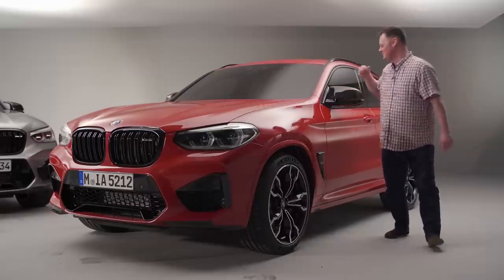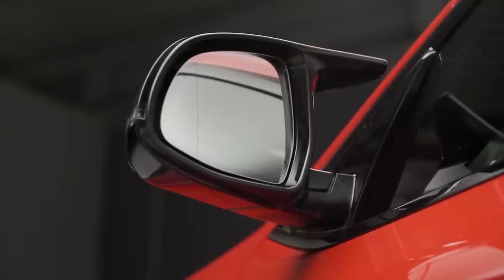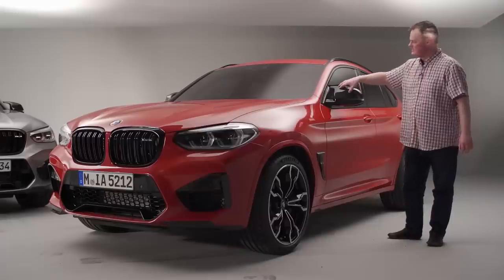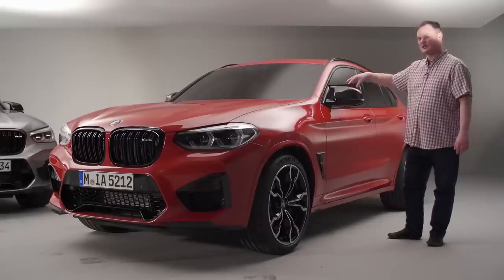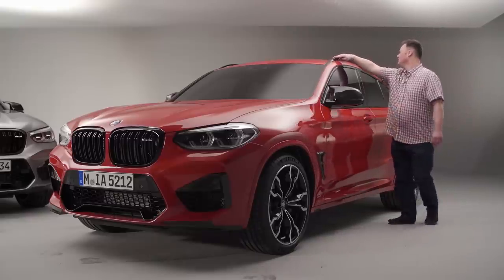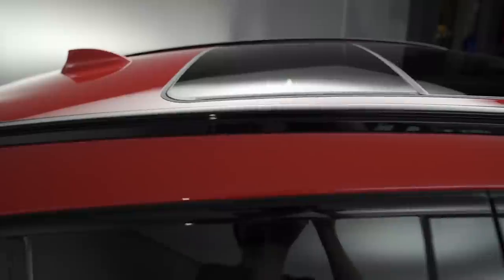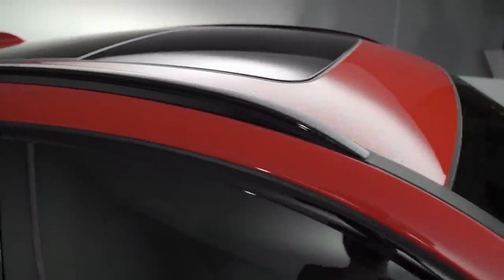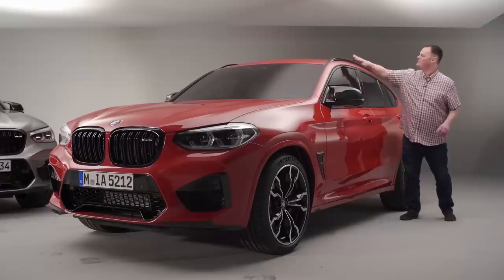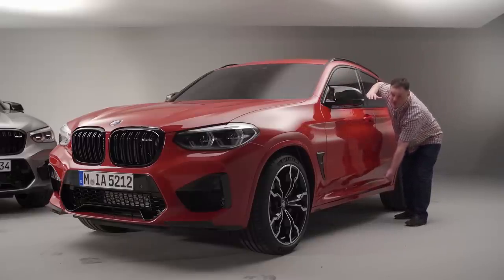For all M fans, you will notice this styling of mirror — not joined at the top — very stylish and really noticeable. As with the bumper, this is in carbon fibre, not available on the competition straight away, coming slightly later on. This model has optional roof bars, and because we're looking at the X4 with its sweeping coupe line, I really like these bars. This is a big, aggressive, muscular car, and this detail just raises the profile slightly and stops you looking at the huge block down in the bottom section.